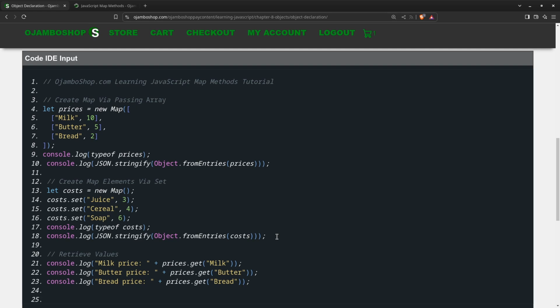Okay, now for the costs, it's the same thing. Console.log juice, cost.get juice, and console.log cereal, cost.get cereal.